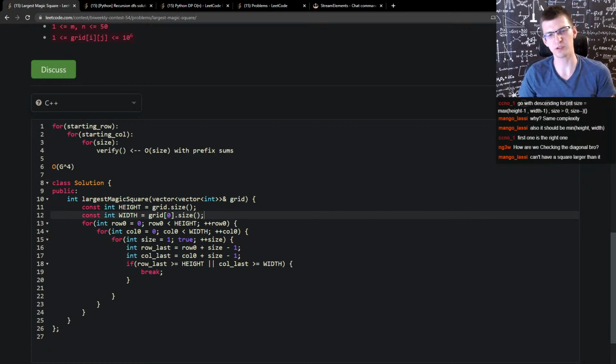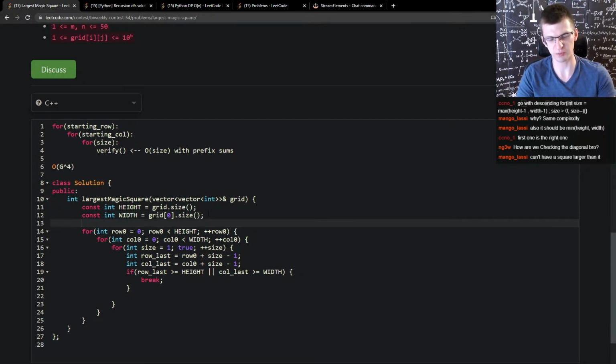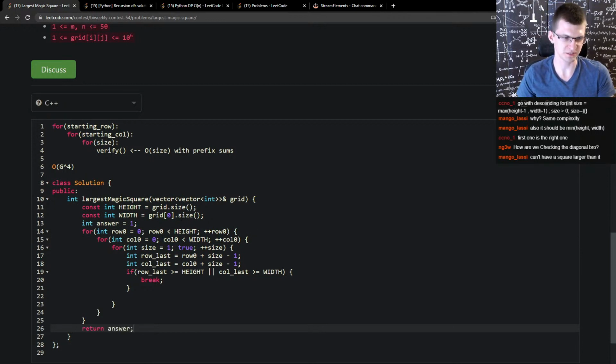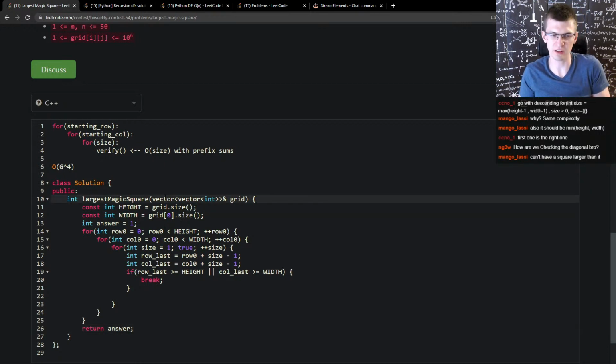If the first for loop is over size from biggest and you stop whenever you see any magic square, you will even avoid extra variable, because here obviously I need to store the answer, and whenever I see something being a magic square, I will maximize answer with that value. So your method is shorter in terms of code. Just, you know, time complexity is the same. For the worst case, the running time will be exactly the same. So I will not bother.